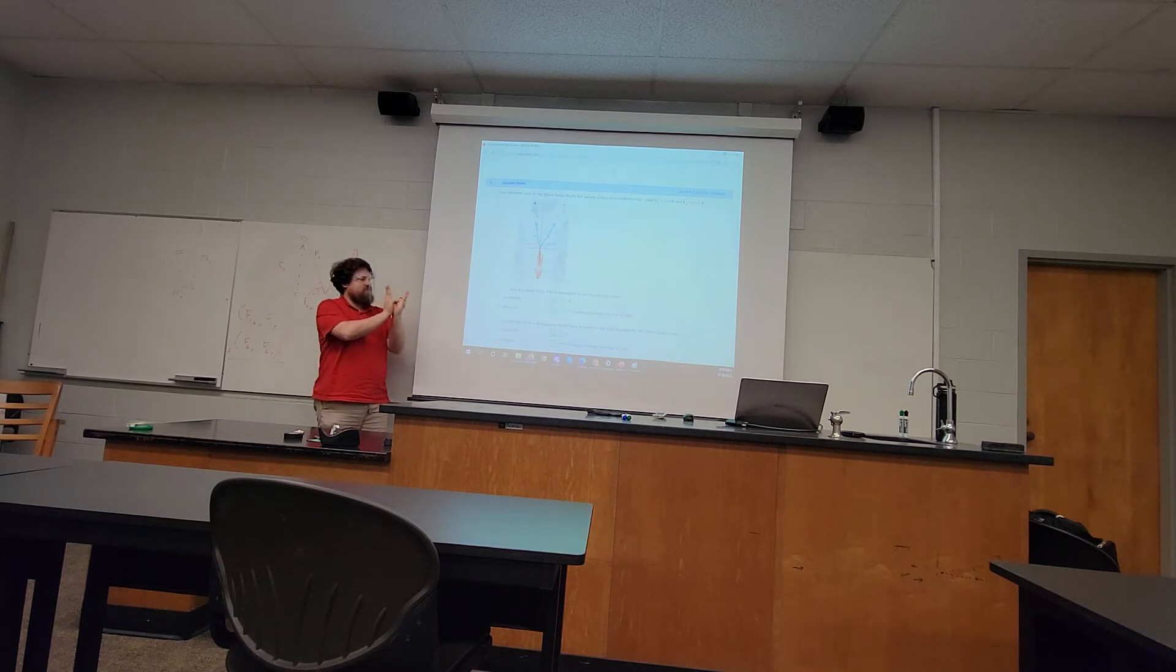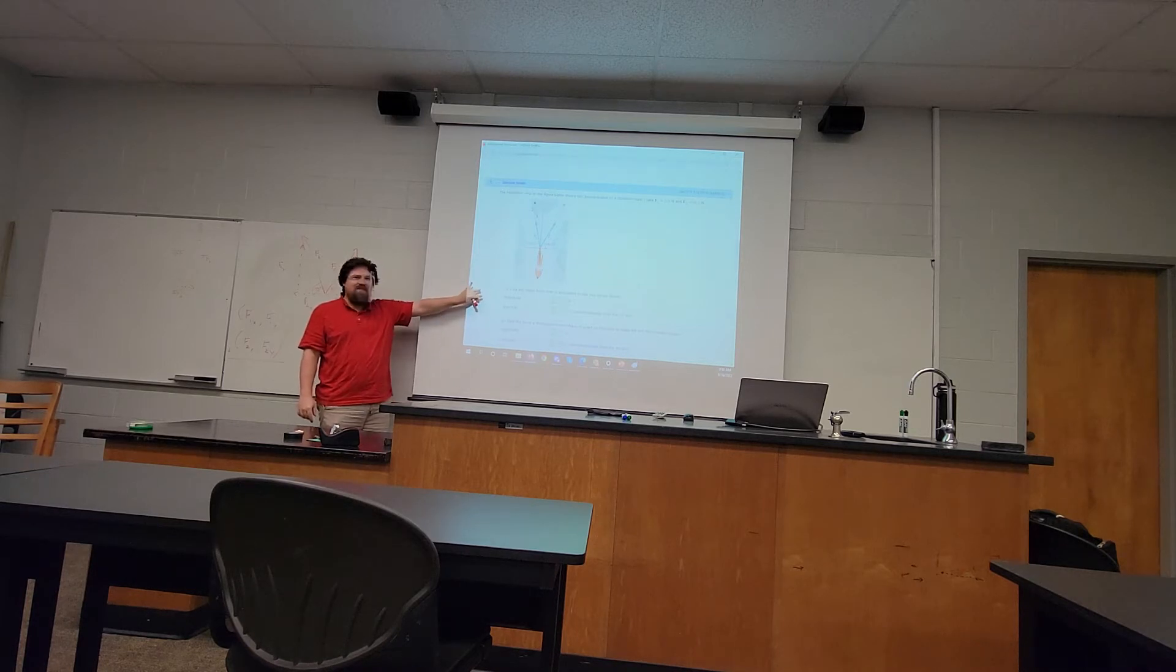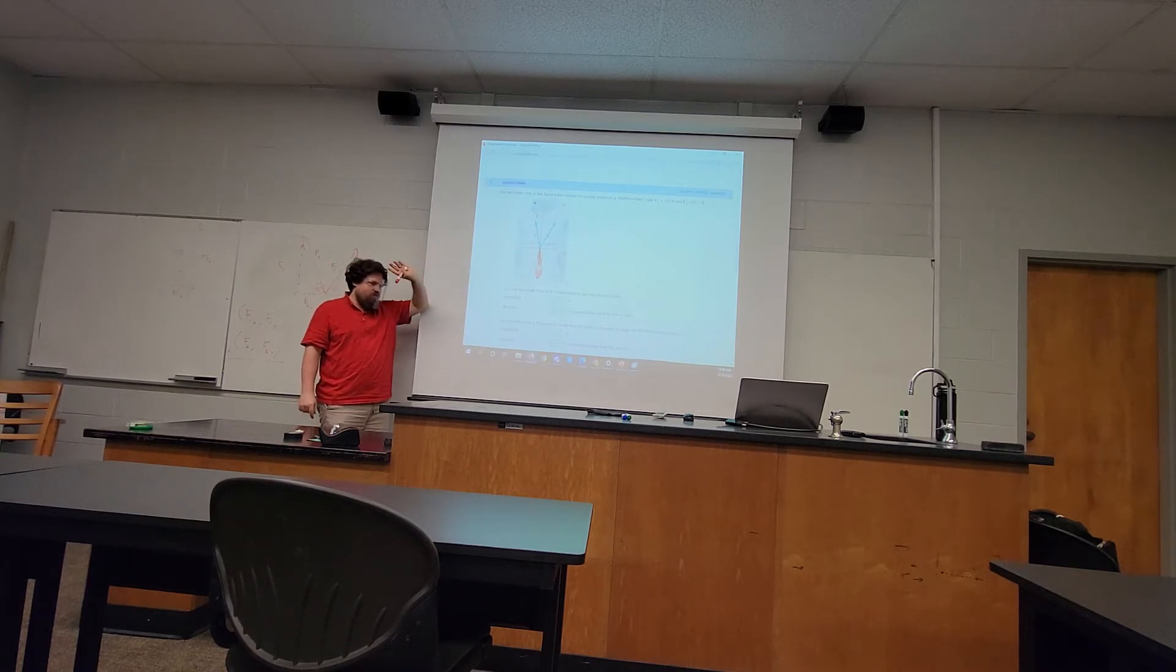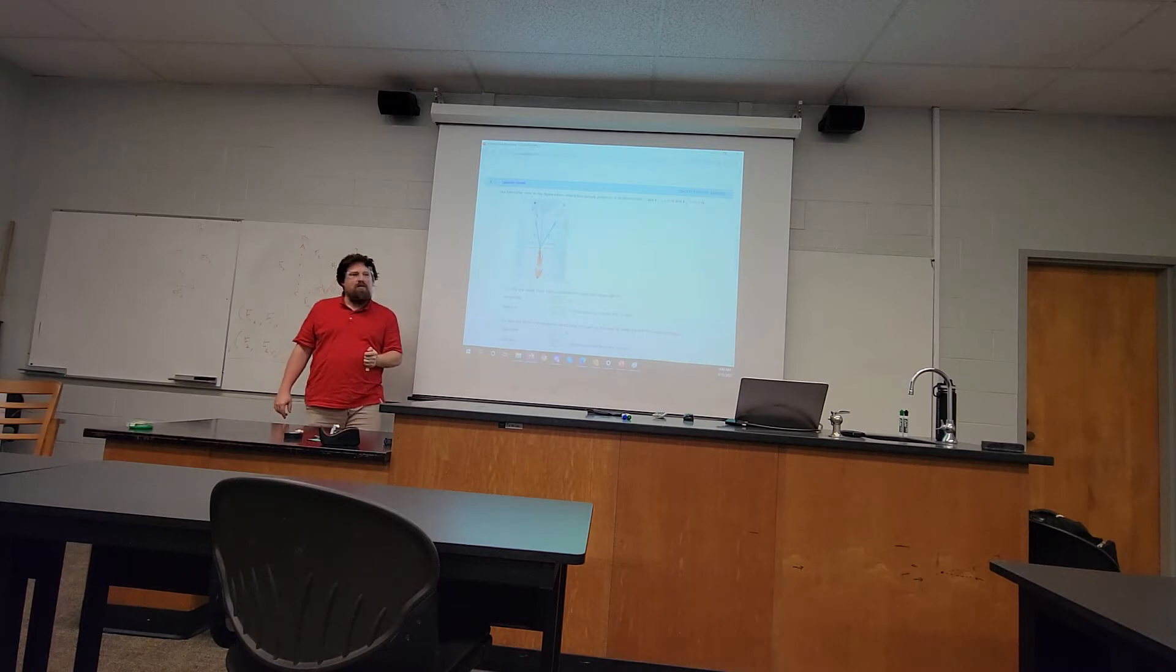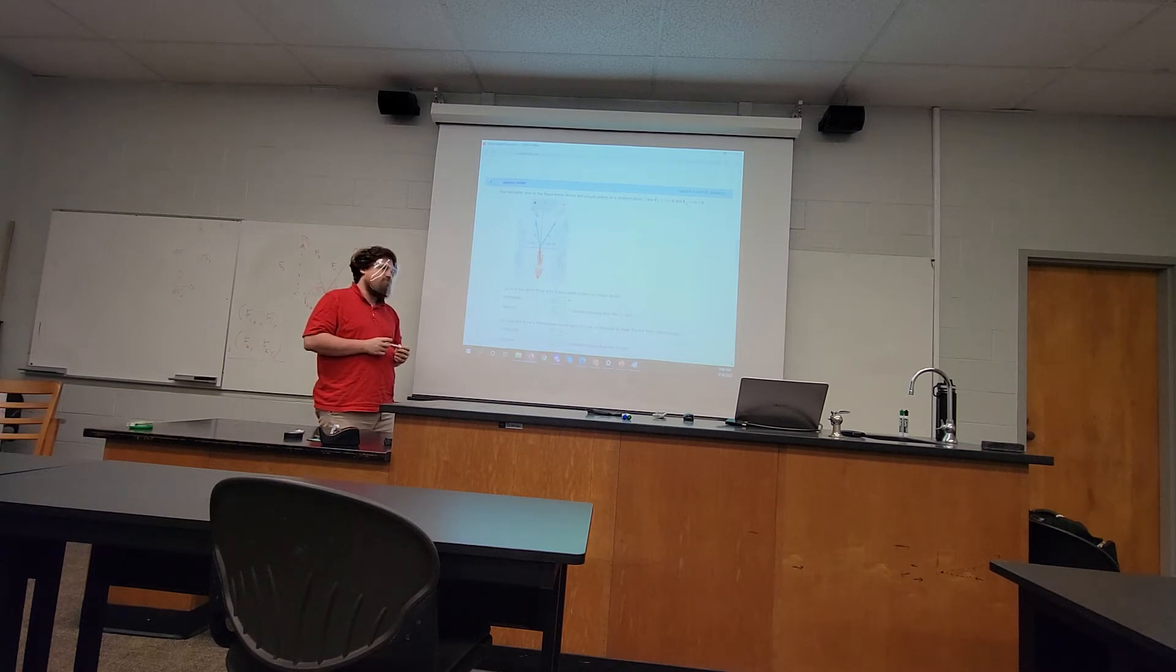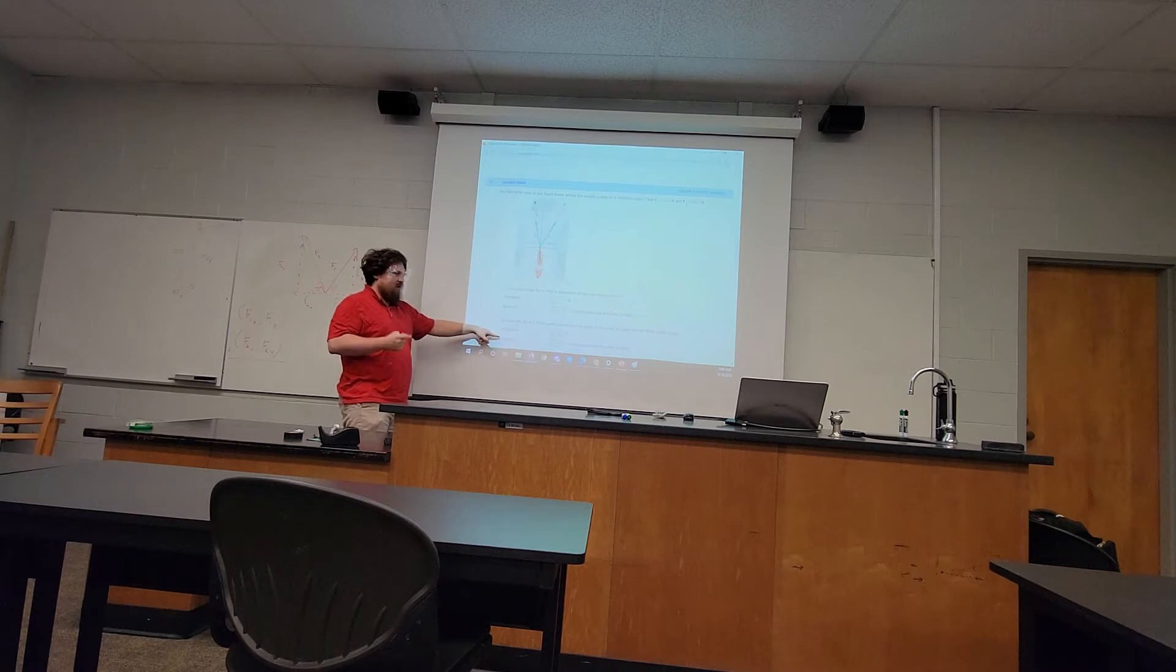These two humans are pulling together and it's asking if a third person were to show up and want to be very rude, what direction and what force would a third person have to pull in to completely negate their efforts. If a third person could exert a force to make the net force zero, what direction would it be and what amount of force would it be? So for part b, the direction, since you're saying that third person being on the other side, so that's just 180 degrees from the first angle? Exactly.